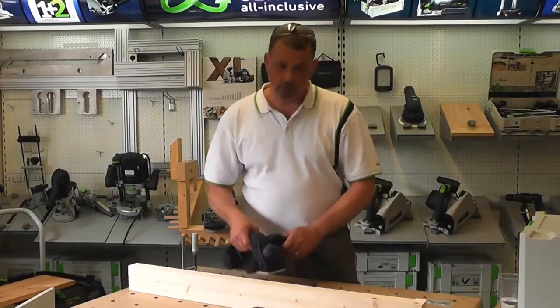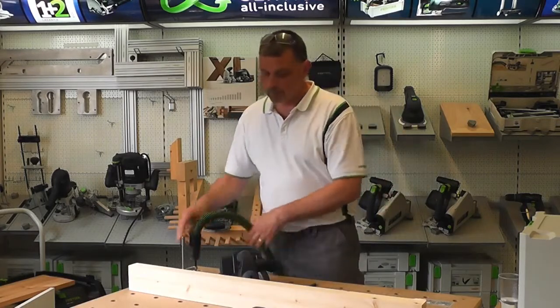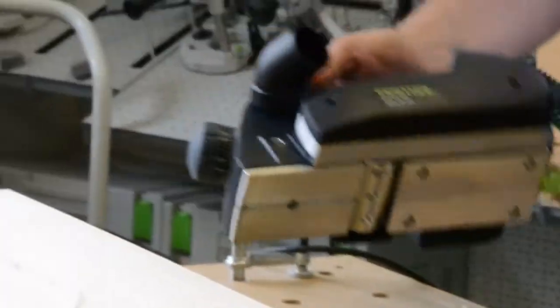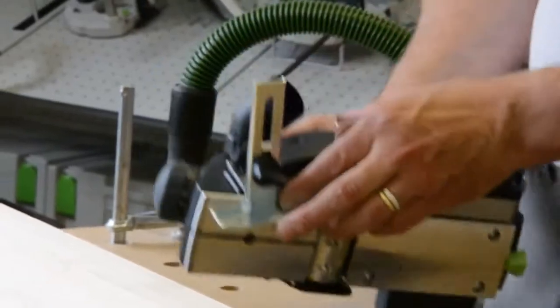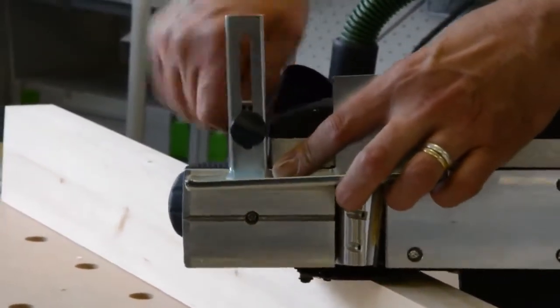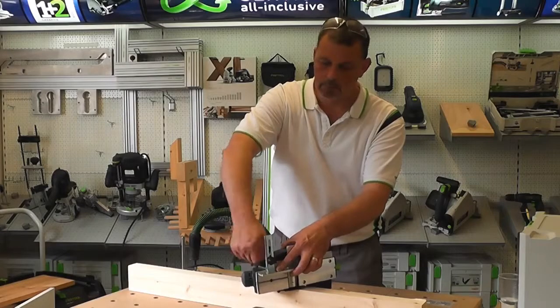So if we want to make our lives a little bit easier while we're guiding the machine, we can fit the fence on this as well, and that's quite easily done. We're going to fit that onto the side. There's a small handle to pull on, and then we can just tighten this up.